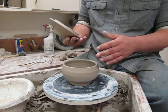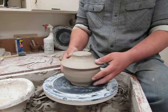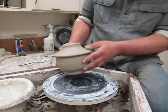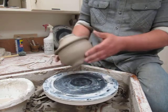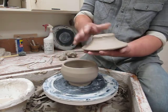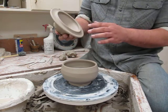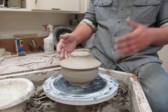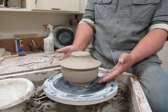I was fortunate with this one that the lid actually fits. Sometimes you have to go back in and tweak them or trim them a little bit, but looks like I know what I'm doing this time. Okay, when I trim these, I actually trim the lid on the pot, which is a little bit easier because it's kind of hard to center this on the wheel and then trim right down to the edge. Also, using this as a chuck, it's easier, but it's also nice because you can see the shape of the lid in relation to the shape of the pot.